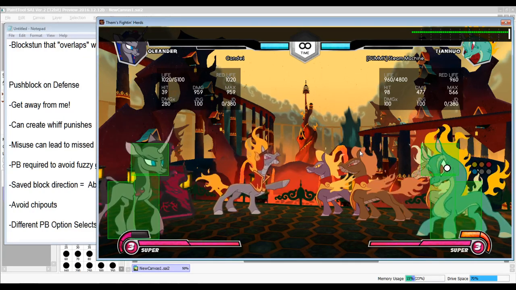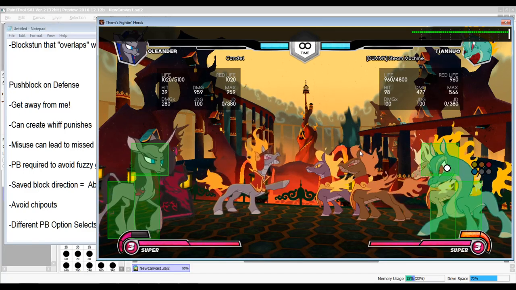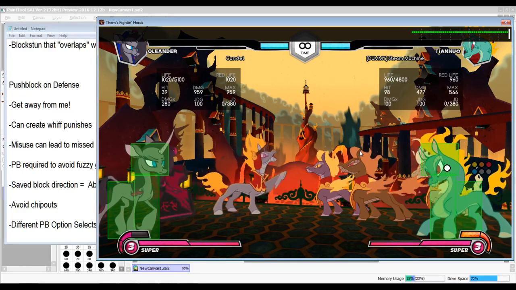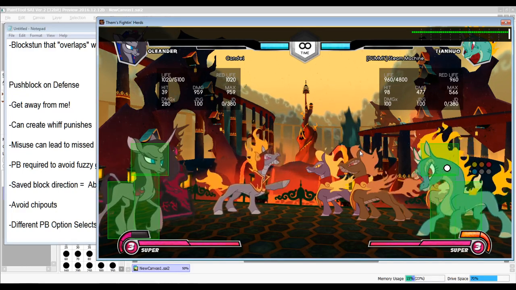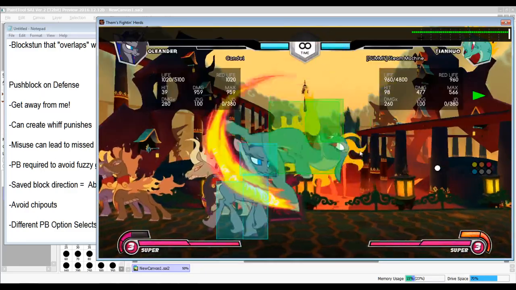So I'm going to block this sequence from Tianwo, and I'm going to try to low block after the first jump normal, which is usually what you do when you block one jump normal. You're like, all right, now they can start doing lows on the ground, so I should probably switch to low block. So here's what I'm gonna do.